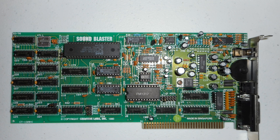What's not so good about this card is it doesn't have any stereo. If you're talking FM or digital speech, it's a mono only card. Doesn't have an MPU 401 MIDI interface.